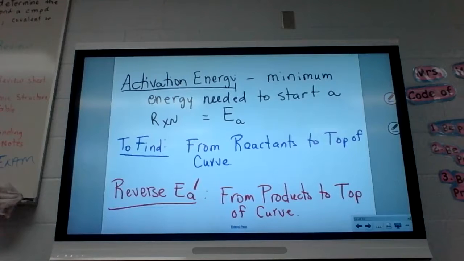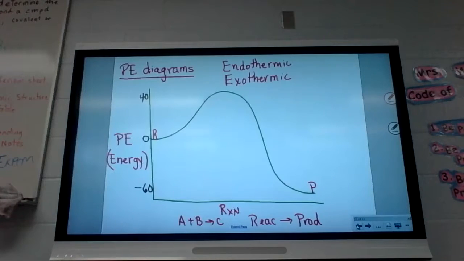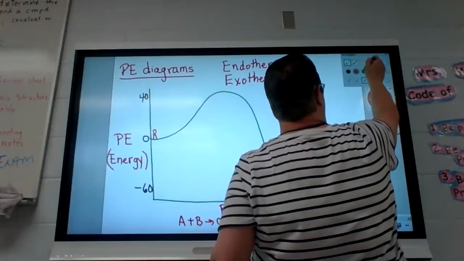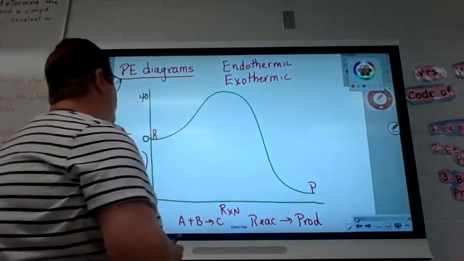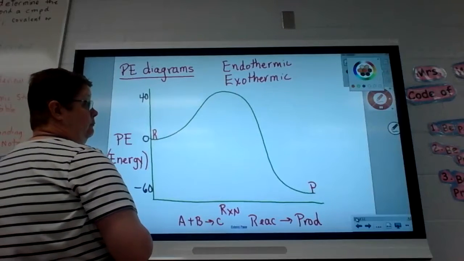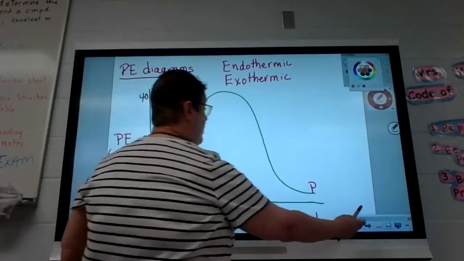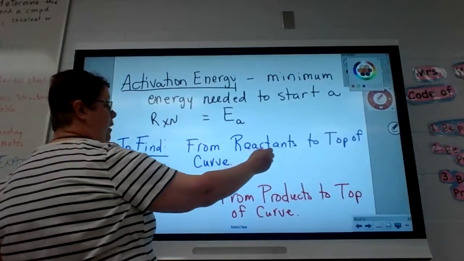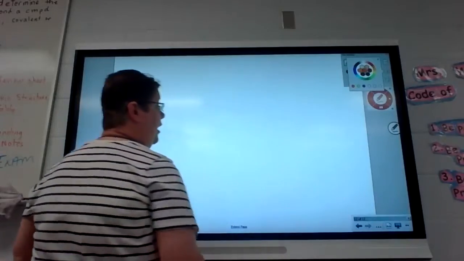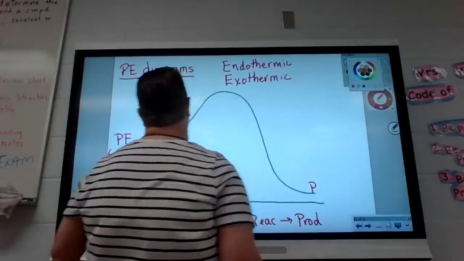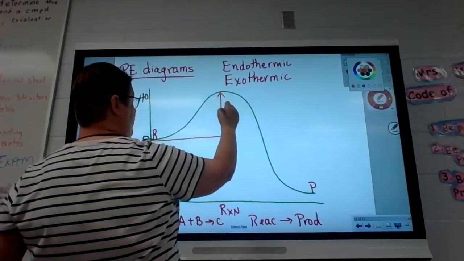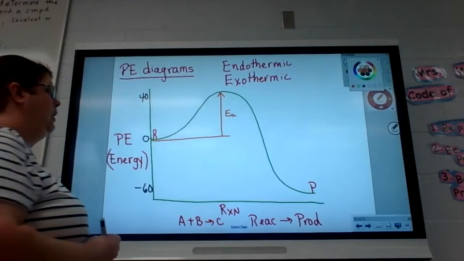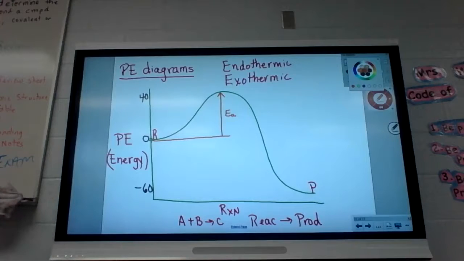All right, we there? All right, so we go back to our graph. Activation energy has to go from, let me use orange, from the reactants to where? What did we write? Activation energy goes from the reactants to where? To the top of the curve. All right, the reactants to products is going to be something else. Hold that thought. So the reactants are here. So from the reactants to the top of the curve is EA. Okay, so from the reactants to the top of the curve is activation energy.